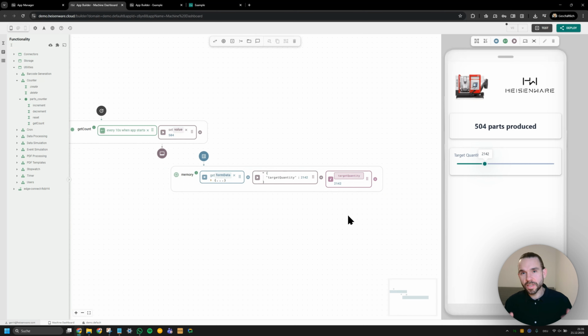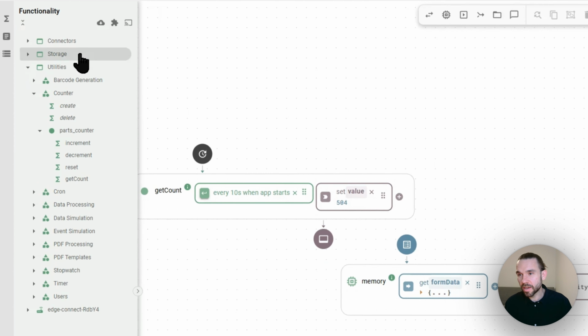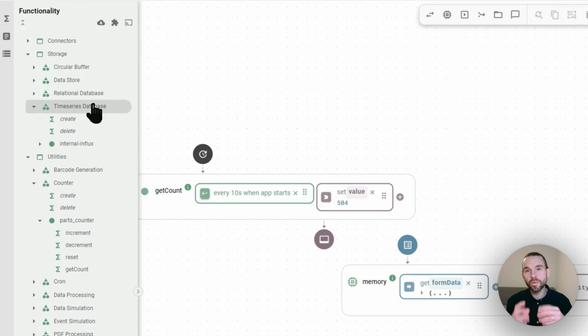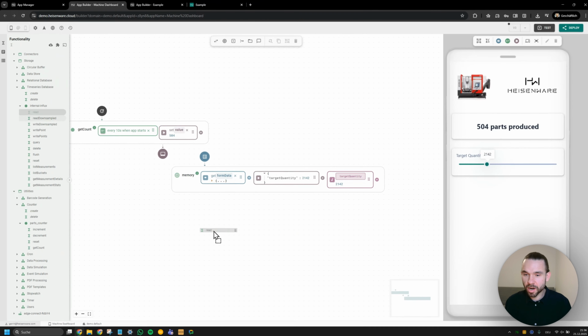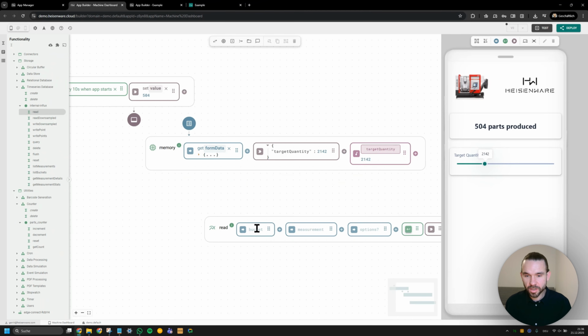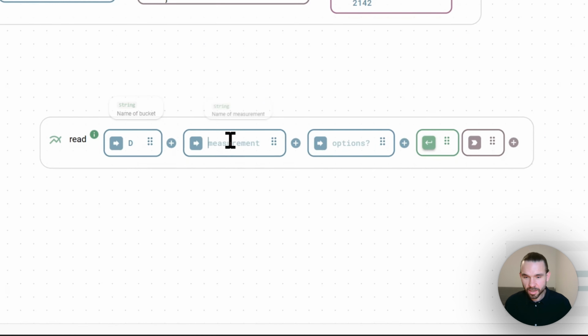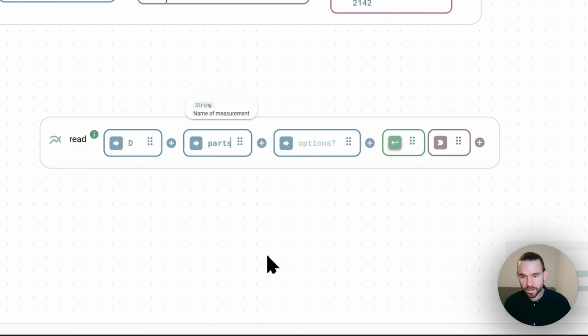The last value we need is the number of parts manufactured on average per hour. And for that, I look into our time series where I'm already recording each manufactured part, which is called parts. So for that, I'm just using a read function. The bucket is the one that I'm using, and the measurement is called parts.